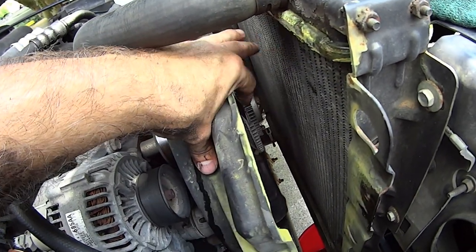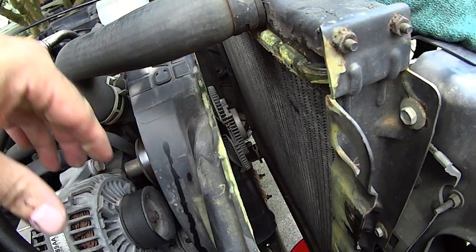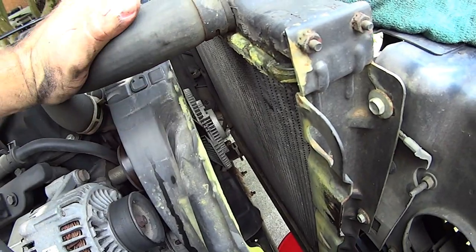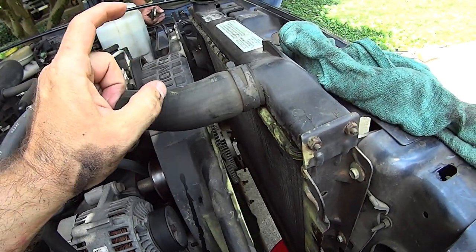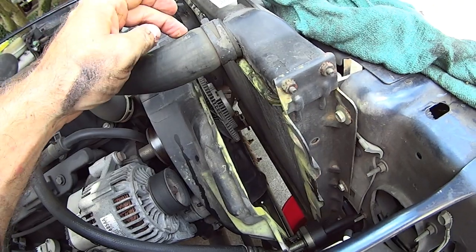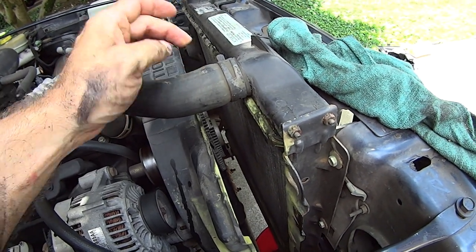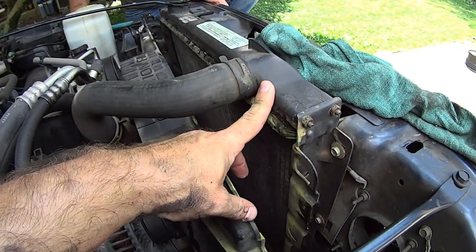You really don't need to pull the fan off to do this — for those people who say you do, no you don't. And some people are gonna ask why I didn't pull the hoses first. I'll get dirty with the best of them, but lessen the mess as much as possible. I normally pull the hoses last so I have to deal with less slimy antifreeze. This is the factory radiator on a 2000.